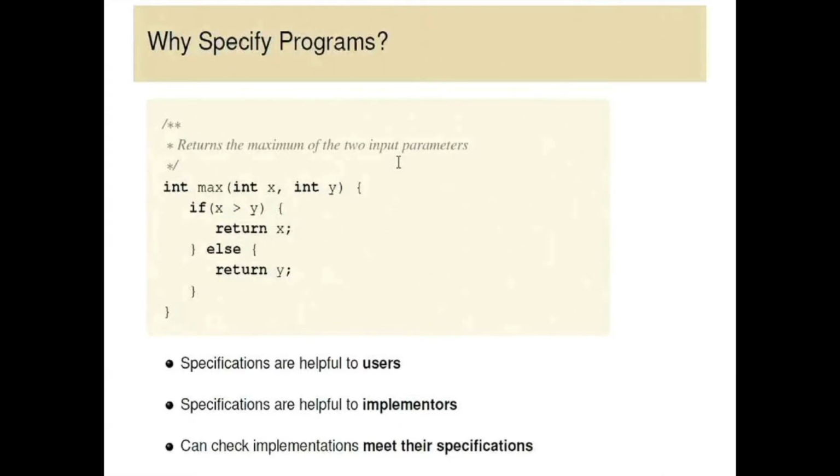Otherwise I just get really confused about what my own functions are supposed to do, and it's so easy to get confused about it, in fact. And the final reason, which is of particular interest for us here and is related to static analysis, is that if we write specifications in a formal language, in a proper programming language, then we can actually try to check them. We can check at compile time, or at runtime, that our programs meet their specifications. And that's an important thing.